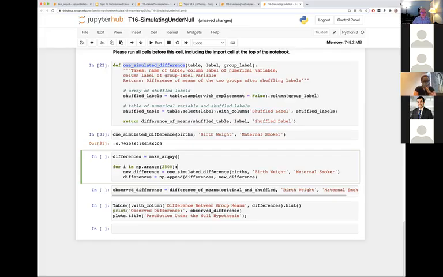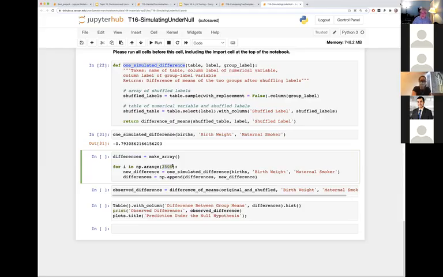And so how does the accumulator pattern work? We're going to need to come up with a name to store our results. We're going to call this differences, and we're going to initialize this outside of our for loop. This is just going to be the empty array. This differences array will hold all of our results. And here we're using the for loop just to simulate 2,500 times, and you'll see why I'm choosing a lower number.